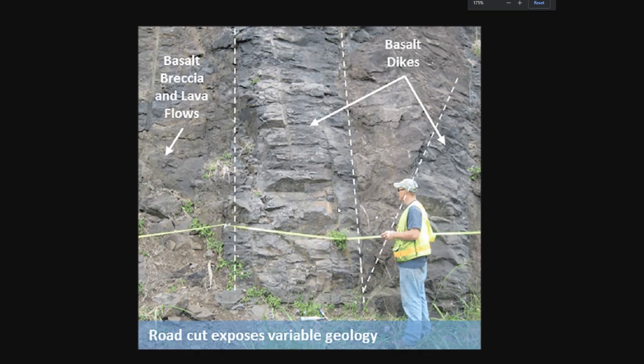A picture of a basalt dike. This is on Oahu. It's part of a paper about a new tunnel being dug for utility purposes, and they're documenting what they have to drill through. You can see the core in the middle between the two dashed lines. That's the basalt dike, the blade of lava that shot into the middle of other lava flows on the left and the right of it.